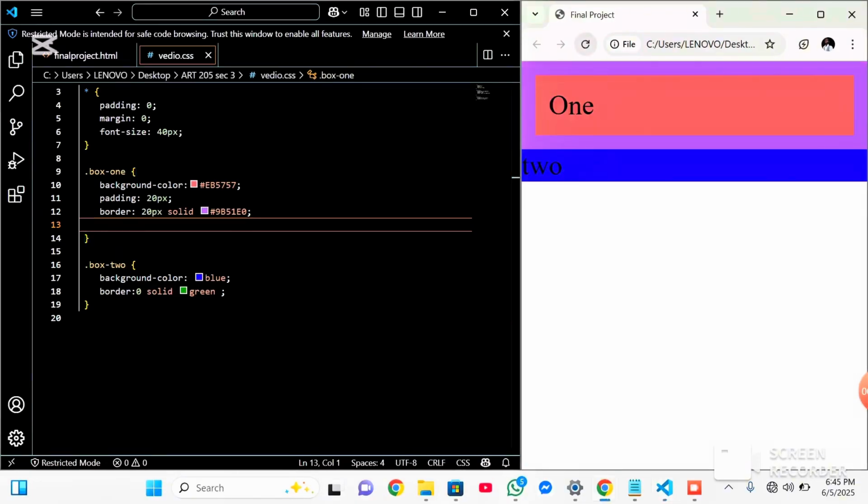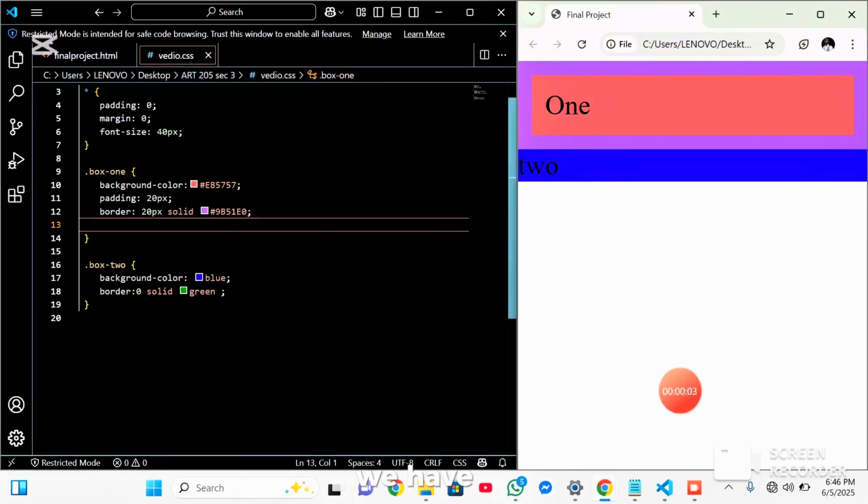Refresh our browser. Okay, as you can see, we have the padding here. So we change the padding and we get a border. We change the border from 0 to 20. You can see there's a space here, right? So that is just a demonstration that everything that is done in HTML or CSS is done in a box, right? So move on to the next one.